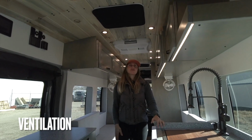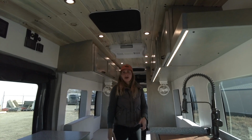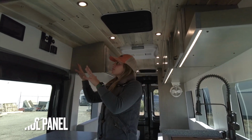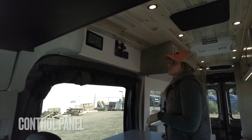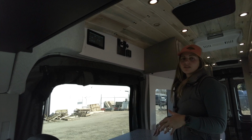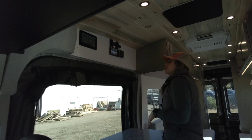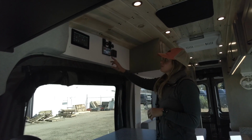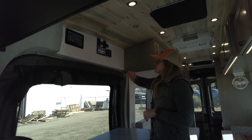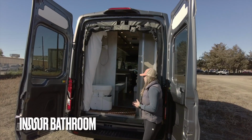When it comes to ventilation in this vehicle, we have a max air fan over our kitchenette area, and then we also have one in the bathroom. And then we're going to have that Dometic Penguin II AC unit in the center there. Moving over to all of our power systems, we have a Firefly touchscreen system here, and that's going to control most of the systems within the vehicle, all of our lighting zones, and be a good home base there. We also have the GX Touch Victron battery monitor system so they can keep track of where their batteries are at all times. We have tank monitors there for our gray water and our fresh water, and then we have the control for the Dometic AC unit.